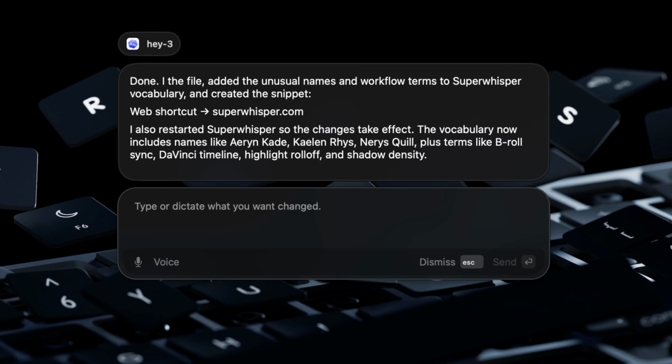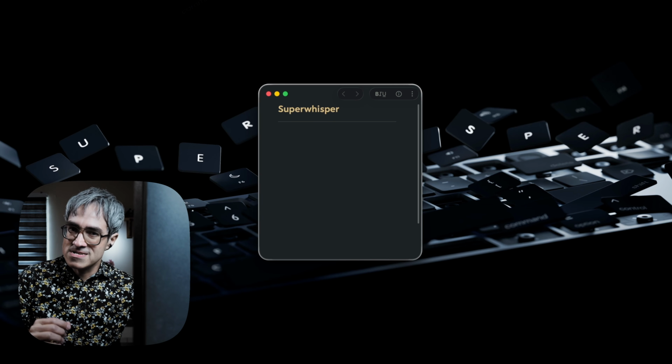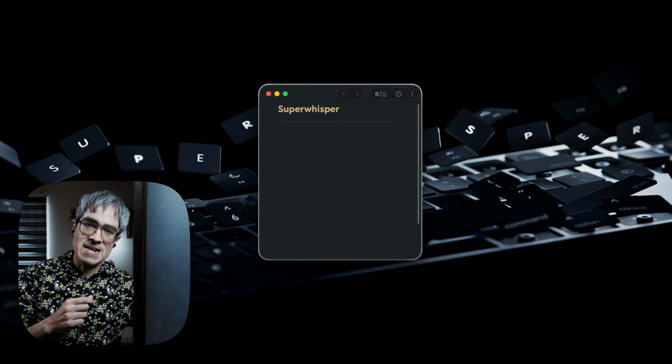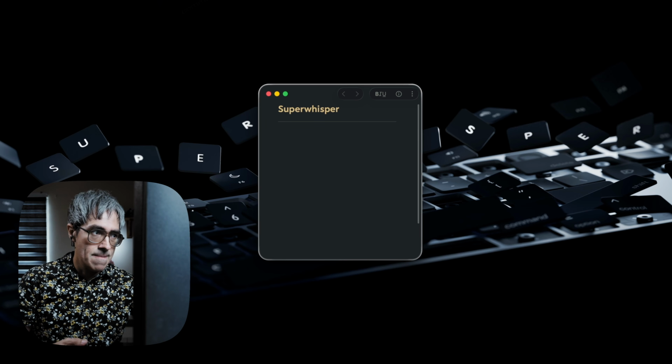This is a huge time saver if you work in a technical field. You can hand the AI a document that's full of specialized terms and it pulls out the ones worth adding. The file in my example here only has a short passage with a few unusual names, but the same approach works for something much longer or more complex. One thing to note is that for these changes to take effect, Superwhisper needs to restart, but Codex handles that automatically for me, and now I can dictate an email with those names.